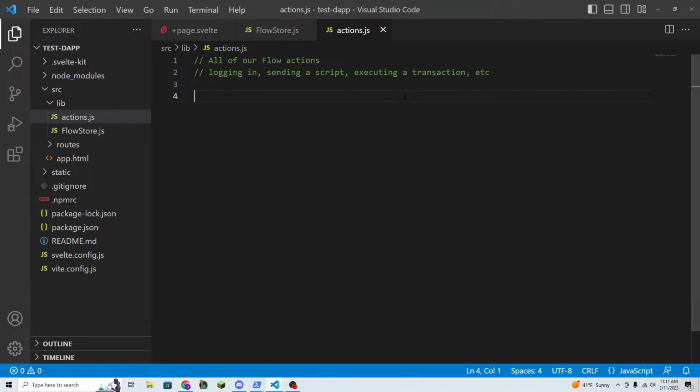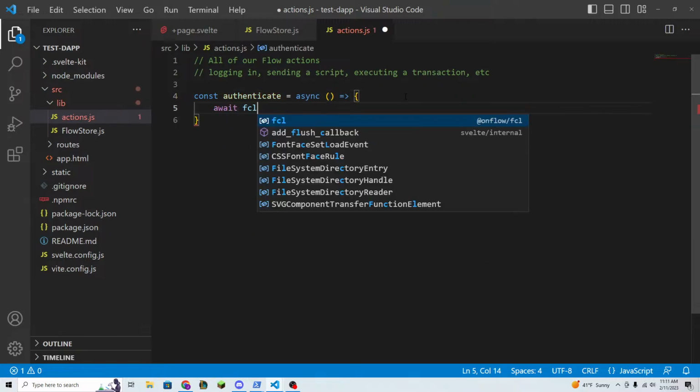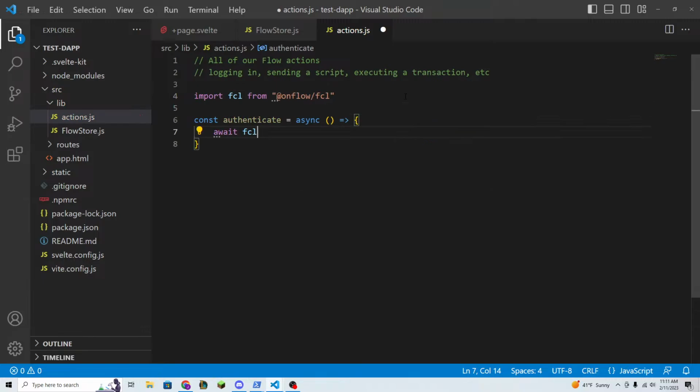So let's say const authenticate equals an async function where we're going to say await fcl.authenticate, and we actually have to import FCL. So import, I usually say all as fcl, await fcl.authenticate, and it's that simple. So this right here is going to allow us to log in to our application.